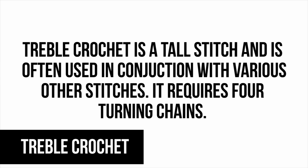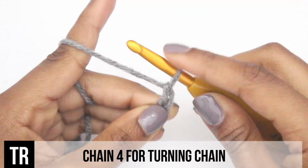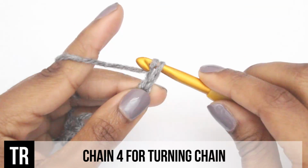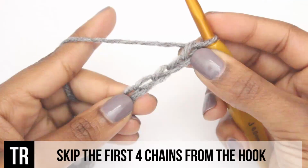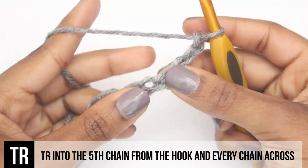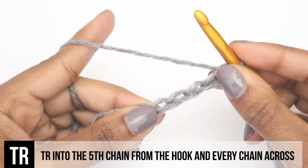Moving on to treble crochet, which is a tall stitch and is often used in conjunction with various other stitches. It requires 4 turning chains. Once again, we are back at our chain 10, and this time around we are going to add 4 chains for our turning chain. Then, we have 14 chains total. We are going to skip the first 4 chains from the hook and treble crochet into the 5th chain from the hook and every chain across.